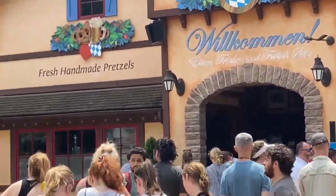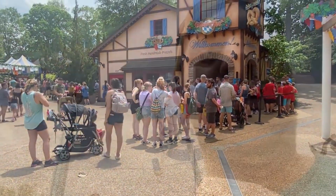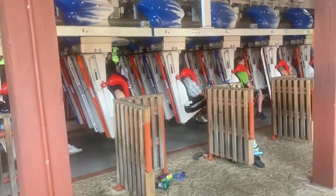These pretzels. Look, there's literally a line for it, it doesn't need to speak for itself. So whoever recommended I try the pretzels, it's so good. So good. Make sure you come to the pretzels next time you go to Busch Gardens. Someone told me to try some barbecue place, so I'll get that for my actual meal, but so good, so fresh. I haven't even put the cheese on there yet. Definitely recommend these pretzels.